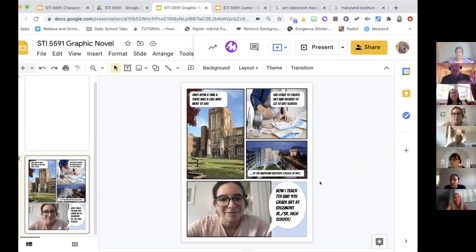Sometimes we'll even do things like the narration box is white, but your speech bubble should be gray. So we can give them options like that, where you can have them think in terms of visual separation of different elements within the story.